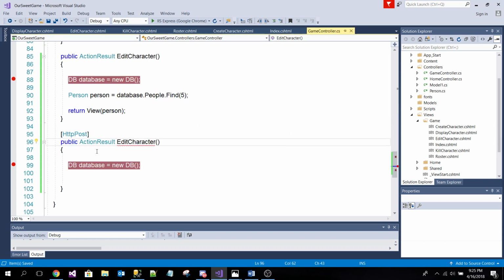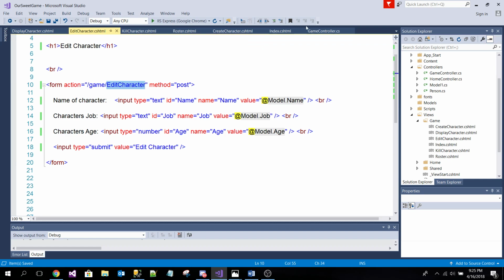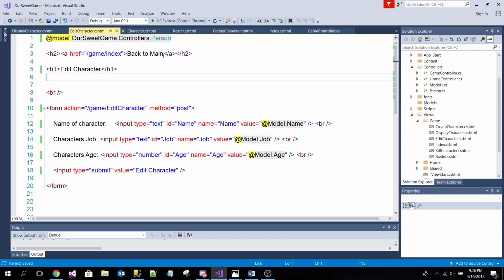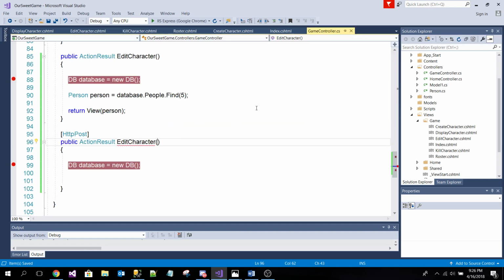So we're submitting all the information from the edit character form, and we're dealing with something of type person. The model is person. So when we submit, what values are we submitting?